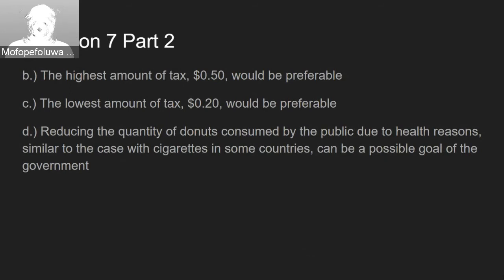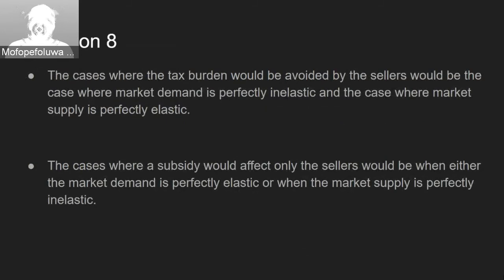And then for question 8, the cases where sellers avoid the tax burden completely would be cases where either the market demand is perfectly inelastic or the market supply is perfectly elastic. In these two cases, the sellers will be able to completely shift their supply and the price that they charge so that the buyers would have to bear the entire load by actually buying the products.